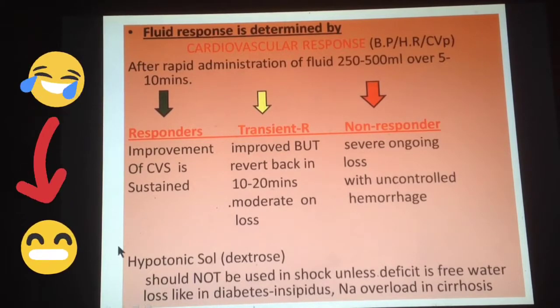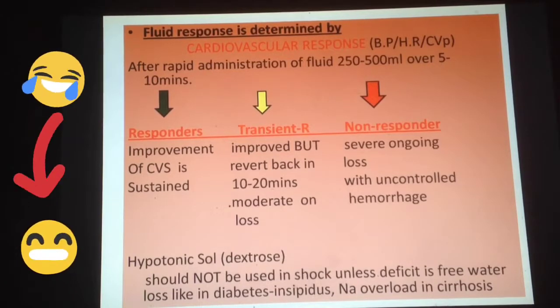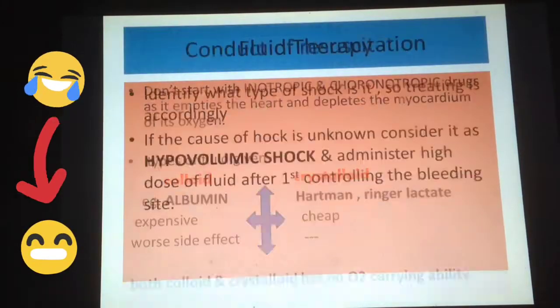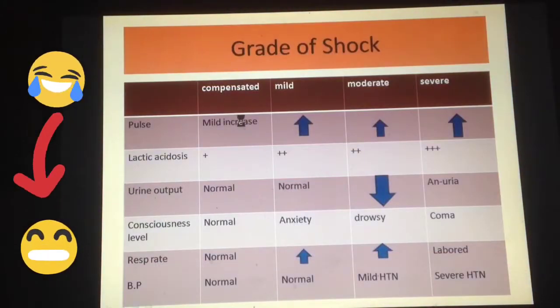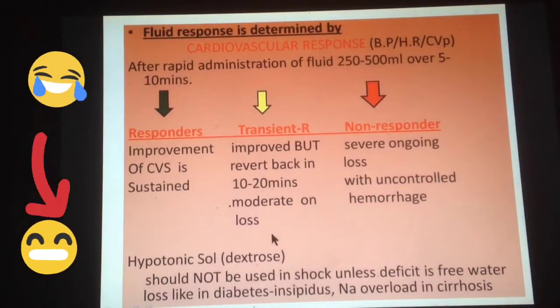And lastly, always remember hypotonic solutions such as dextrose should not be used in a state of shock unless there is free water loss. If the patient is in a state of shock because of water loss, such as dehydration, which we have discussed as hypovolemic shock, then you can give dextrose to such a patient.